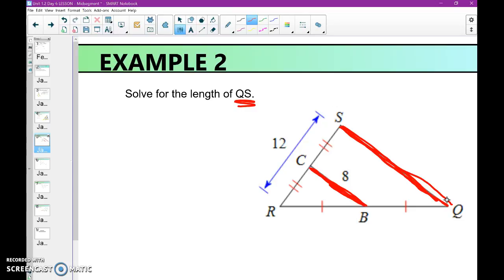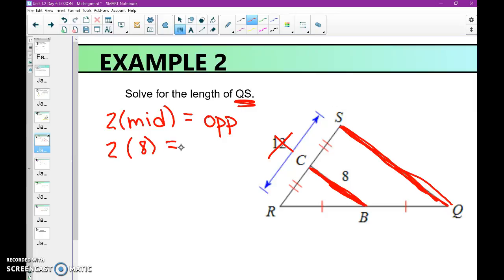Now, that means that, do we actually need this 12 at all? Does that have anything to do with the mid-segment or the opposite side? No. It's extraneous, or extra information. Don't feel like because there's a number in the problem you have to use it. That's not always the case. So remember our formula, right? 2 times the mid-segment always equals the opposite side. So if the mid-segment here is 8, what does my opposite side have to be? 16. And some of you might have been able to figure that out pretty quickly in your heads. It's some pretty simple multiplication.